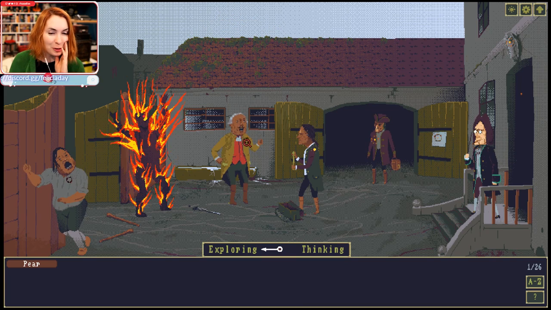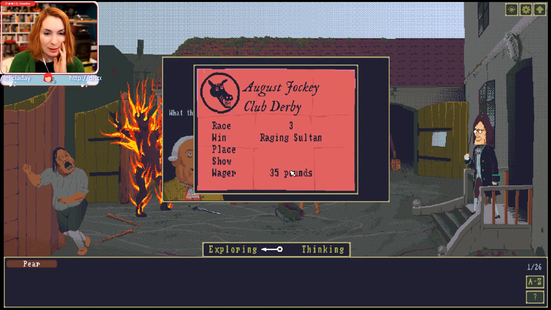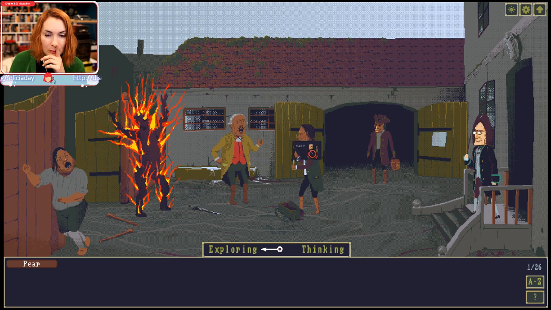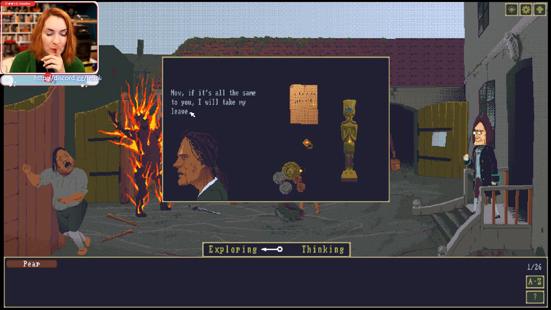It's Medieval Murder, She Wrote. What the blazes? I mean, literal blazes. August Jockey Club Derby. Race 3, winning Raging Sultan. Place show, wager £35. Okay. "Now, if it's all the same to you, I will take my leave." There's a dude that's on fire, y'all!